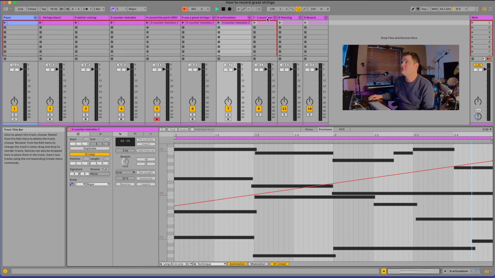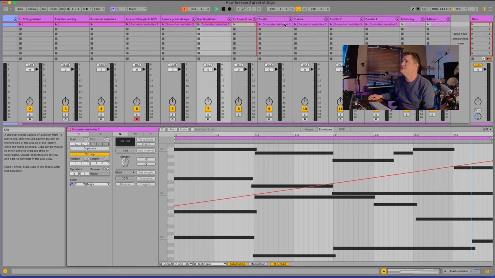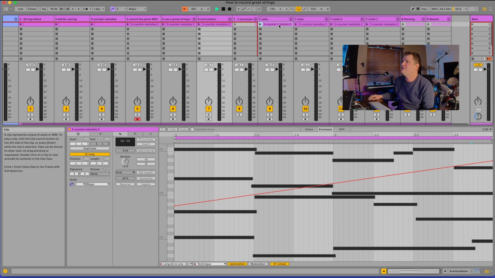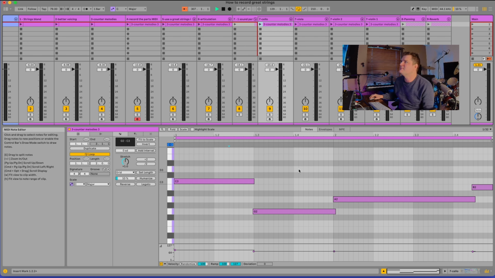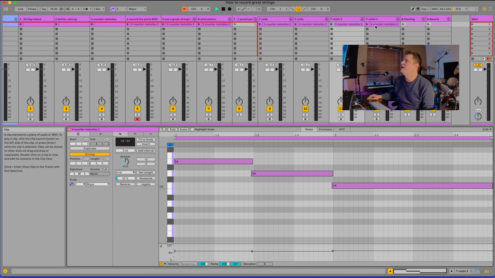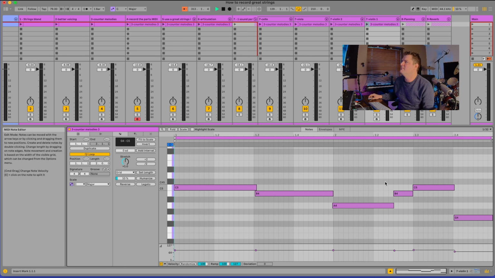How I'm doing this in Ableton, I've created a group track. So if I press this button here, it will open up these 4 sounds here. So you can see in each of these, I've got 1 note. So this, I think, must be the cello, I guess. The viola, violin 2, violin 1 with that melody you remember from earlier.